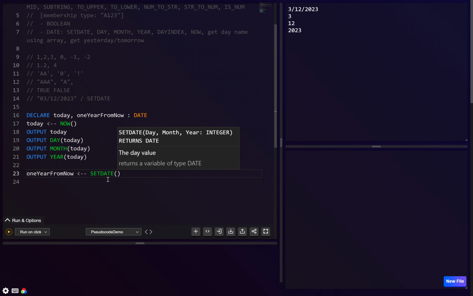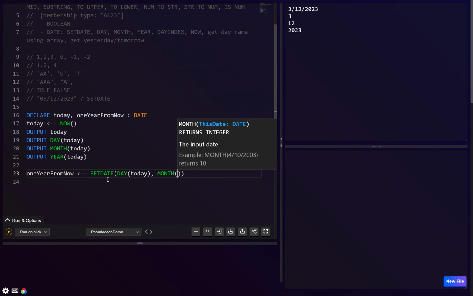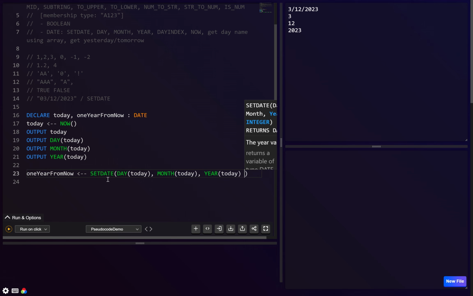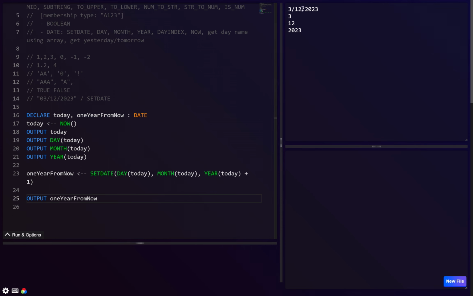So here we want the day, and that's going to be of today, so this will stay the same. Then we have the month of today, that stays the same. Then we go the year, and again it takes today. But this time we just want to go +1. And if we output this, this should say 3/12/2024.